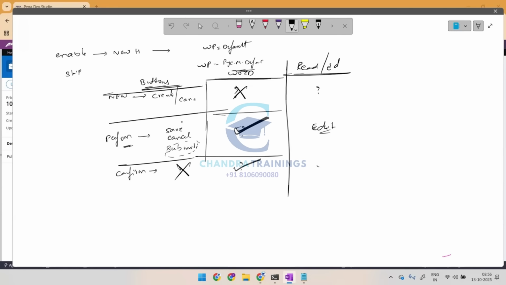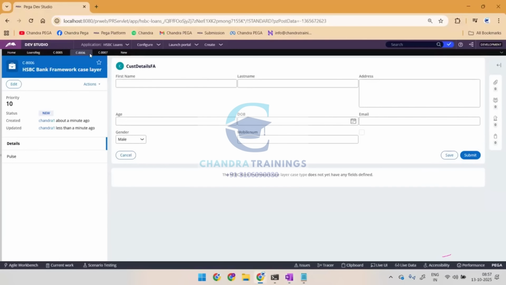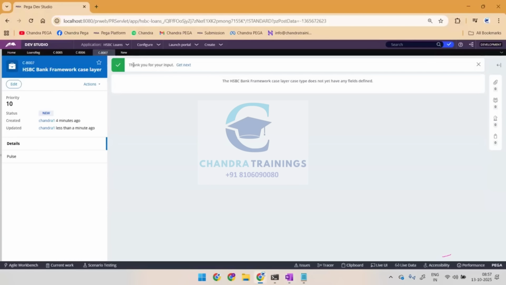What about confirm harness? Confirm harness can be customizable. Whatever screens you ultimately see are customizable. Instead of thank you for your input, maybe I modify it to include an image or a different message, or even include a text box in that process. If the text box is showing as read only, we call it a read only harness. And if you can type in it, we call it editable.